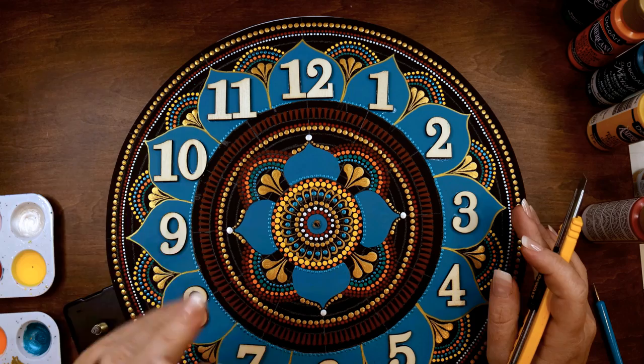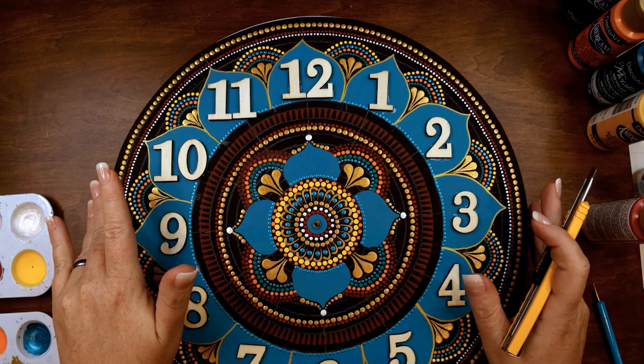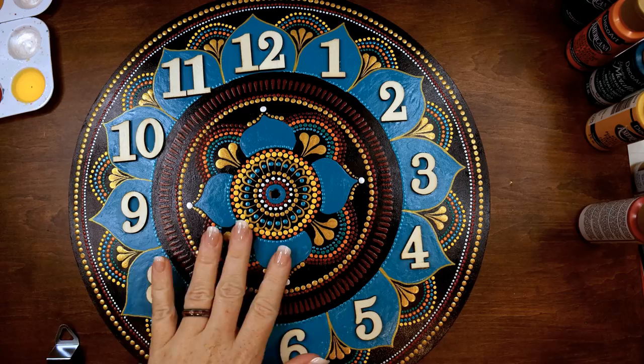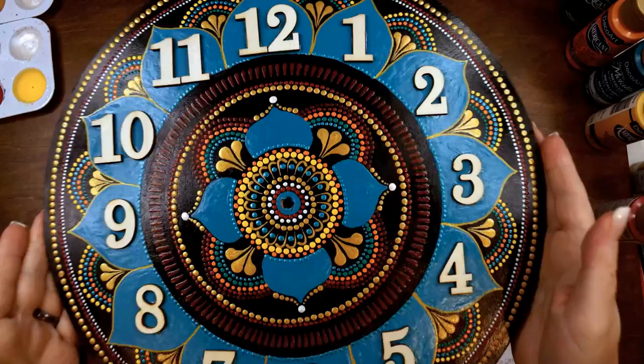I like to use a matte finish. You can use high gloss. It depends on what you prefer to do. So remember, guys, clear up the lines, put on your varnish, let it dry probably a day or so, and then I would go through and make sure everything's nice and clean.